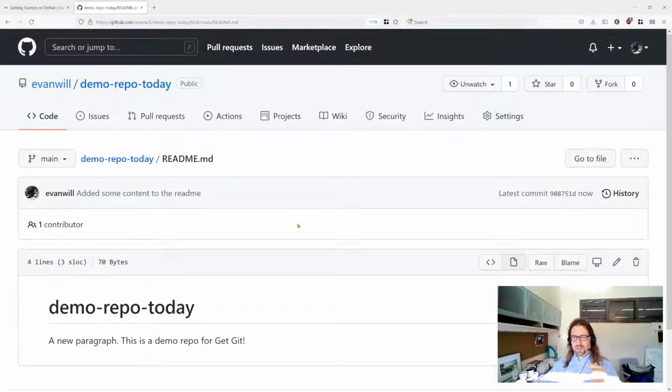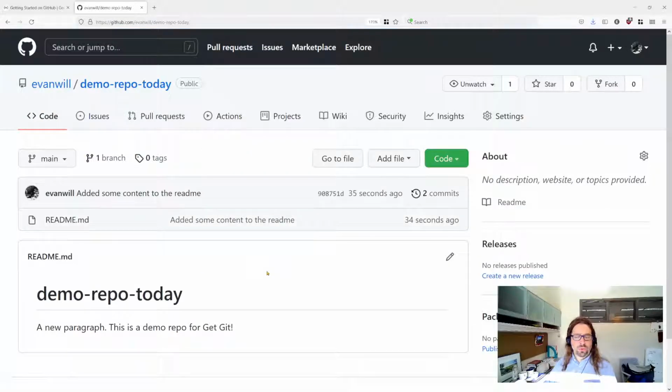So let's repeat that by adding a new file into our repository. If you click on the name of your repository or on this code tab here, we're going to get back to the home page of our repository. In this case, let's go to the add file menu. It's here on the right side of the box of the files. If we click add file, we have a couple options. We can upload files from our local computer, or we can create a new file. So let's choose create a new file.